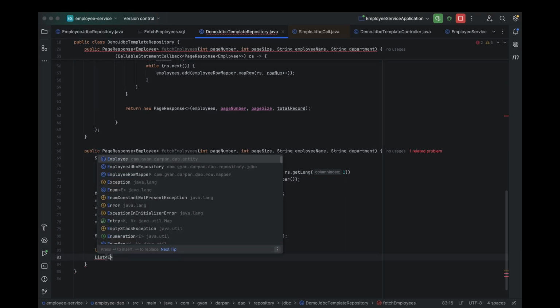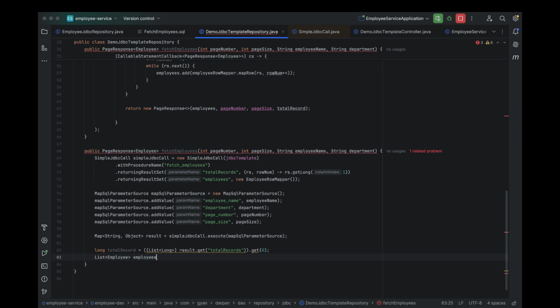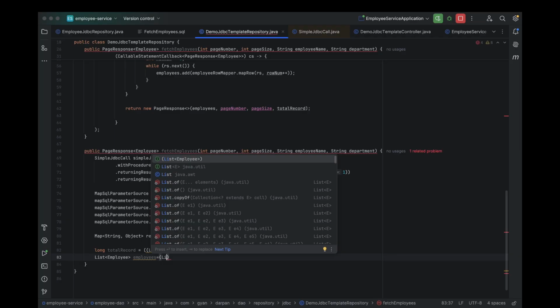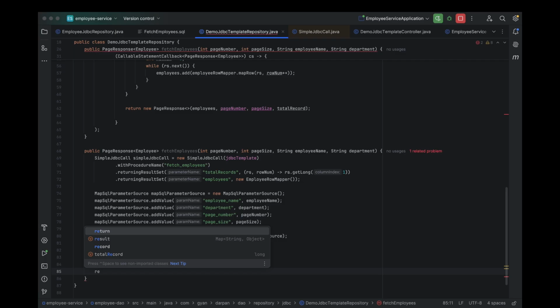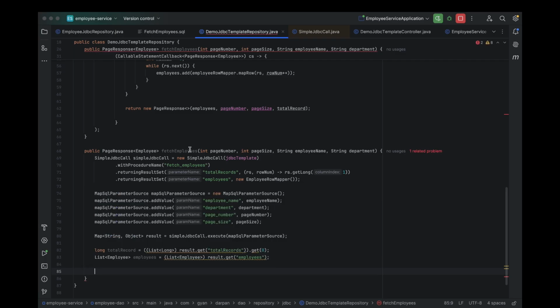Now let's fetch the employee list from our result map. Create a new page response object that packages our employee list, page number, page size, and total record count and return.